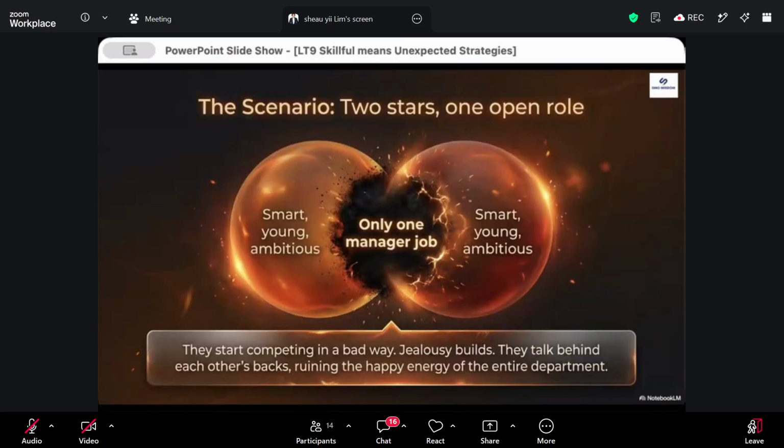I'm sure we have bosses here, right? What usually happens if you promote one person? The other one will leave. Yeah, correct. When you promote one, the other one will leave the company. Or even in a tie, which one do you want to promote? Since both of them have good performance, my boss said, lock them in the room and provide them only coffee. If they cannot settle, don't let them come out. Teacher Choi, is it a real case that happened in your corporate? Yeah, I think my boss and also the GM are the same.